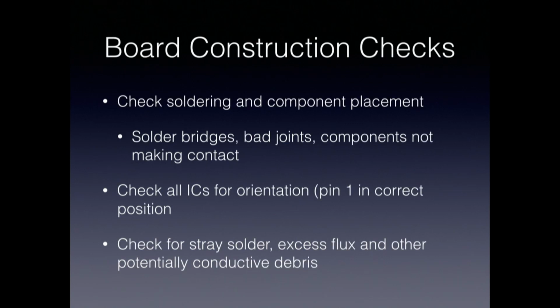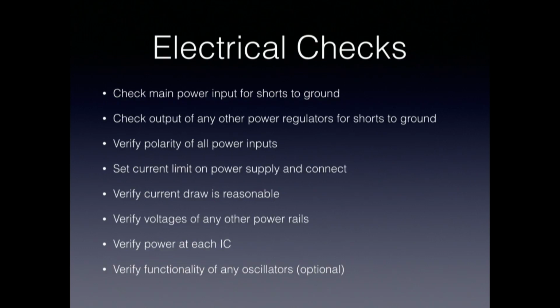So the first thing you might do when you get an assembled board, or you finish assembling your board, is just do some basic construction checks. Check the soldering and component placement. Look for solder bridges and bad joints and components that are not making good contact. Check all the ICs for orientation. Check all the polarized components for orientation. So make sure that you put your microprocessor down with pin one in the right part of the board. Make sure that your diodes and polarized capacitors are the right way around, all those sorts of things. Check for things like stray solder, excess flux, and bits and pieces of wire that are around your board. And do all this before you get tempted to plug it in. Do some electrical checks before you do it.